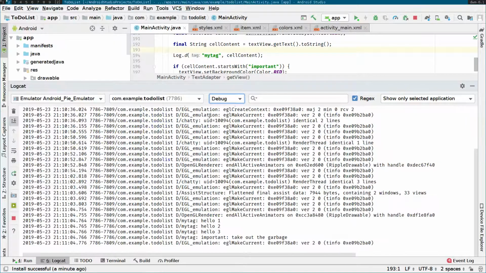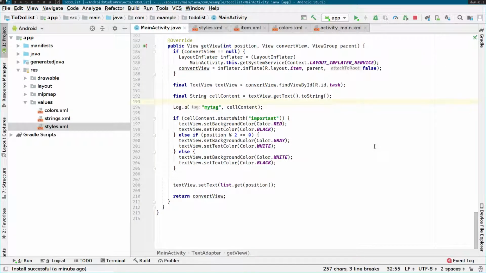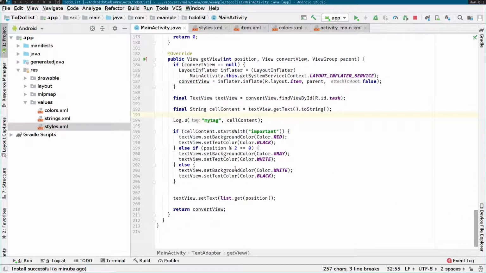As you can see, we have here hello 1, hello 3, hello 2, hello 3, important, take out the garbage. These are the nodes we have. The problem is that the get view is called only when a new view is created. So when this view is created, this is not being called.